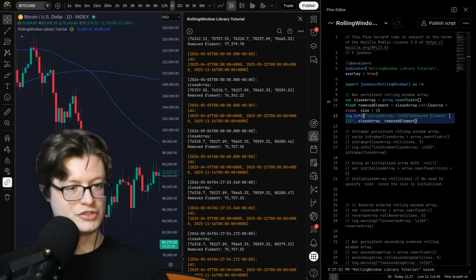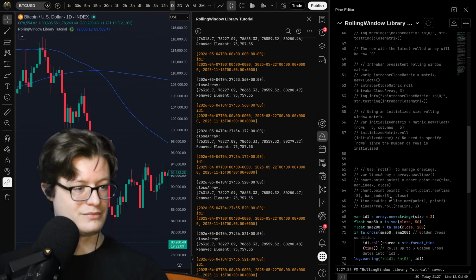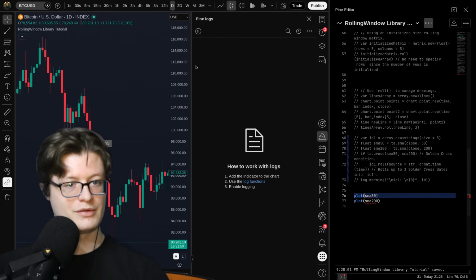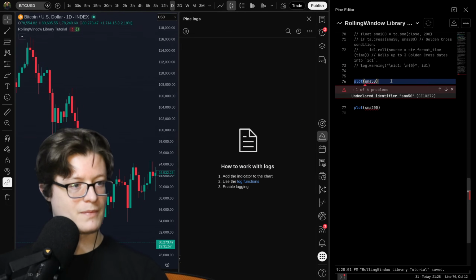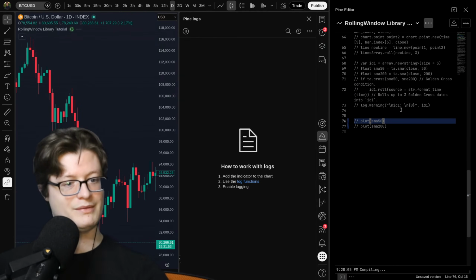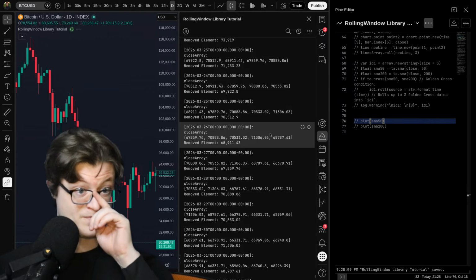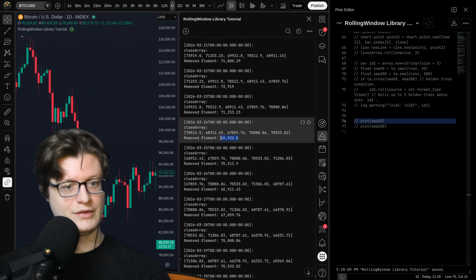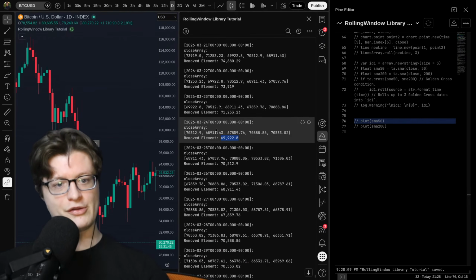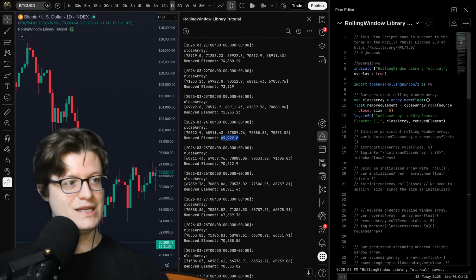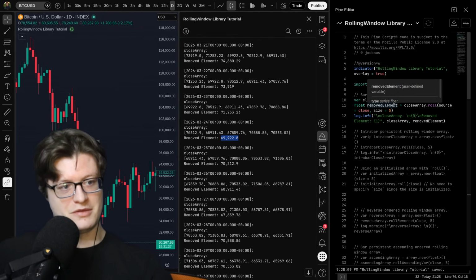And now we can check if we can actually also hide this. We don't need that in the code anymore. Oh, that's right. We don't need those drawings anymore either, because when you want to comment that code, you have to remove those drawings. Okay. But now this tells you, hey, when you get a new bar update, what was the element that was removed out of the array? So if you need that information, there you go.